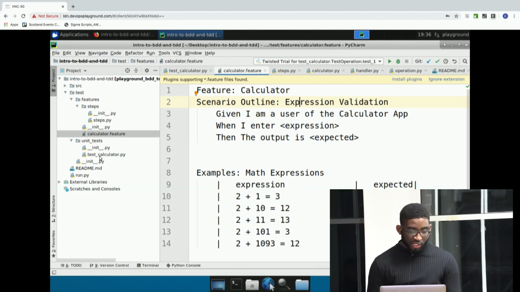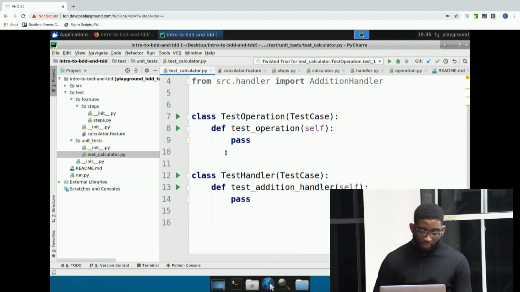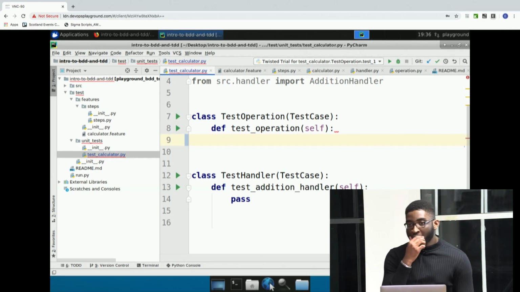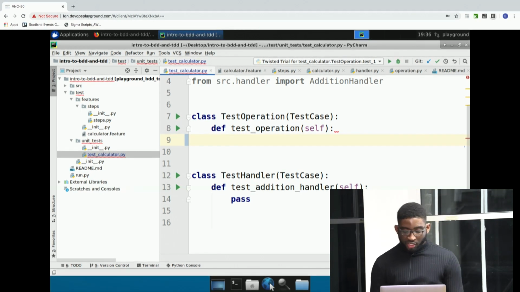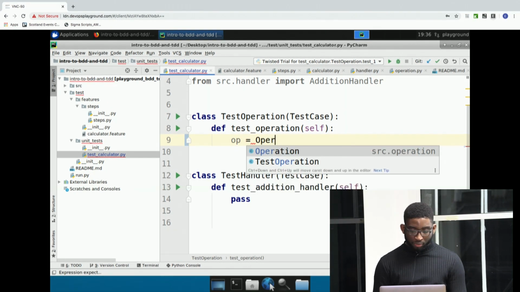So if you come into your test, test_calculator.py, you click on that. So let's write our test for what we want from operation. Let's say we have an instance of operation called op.